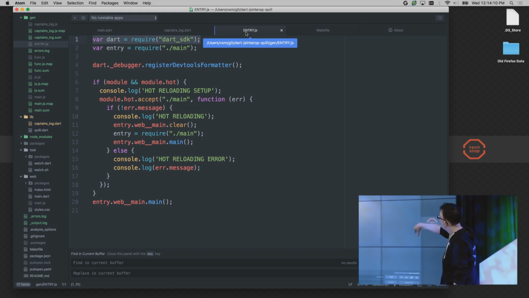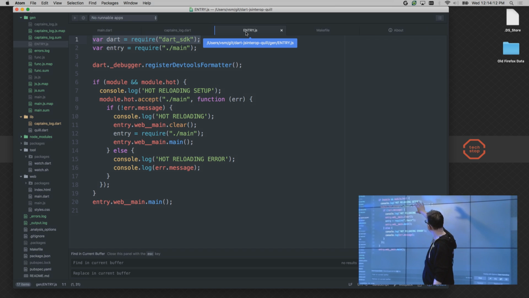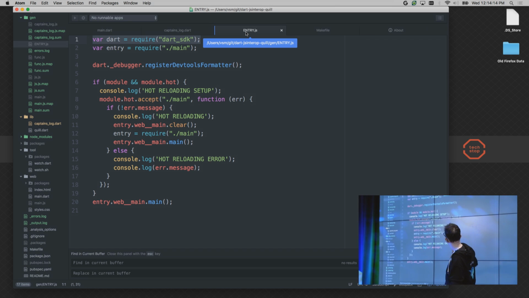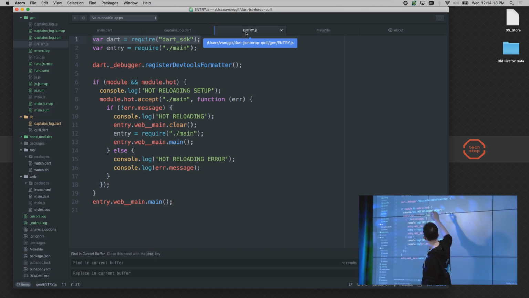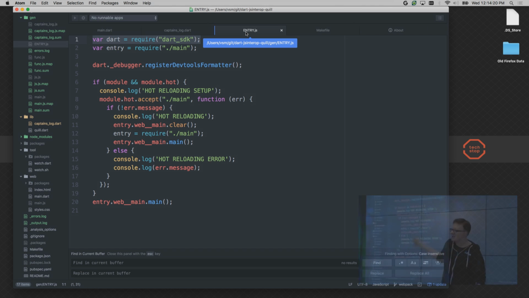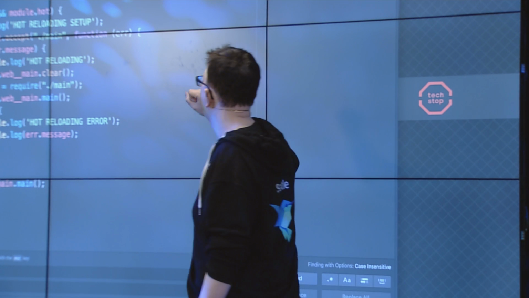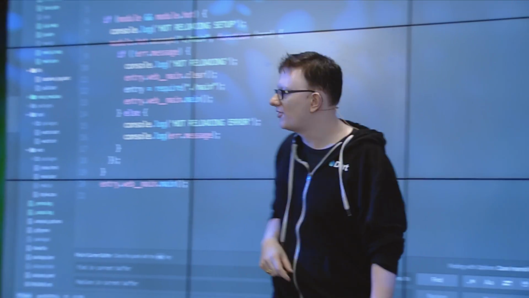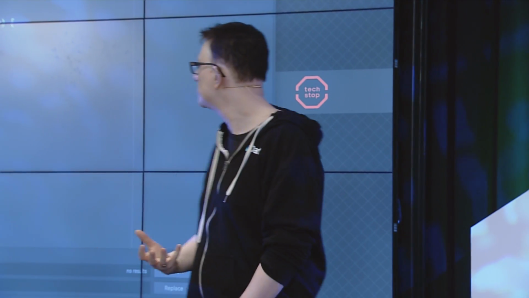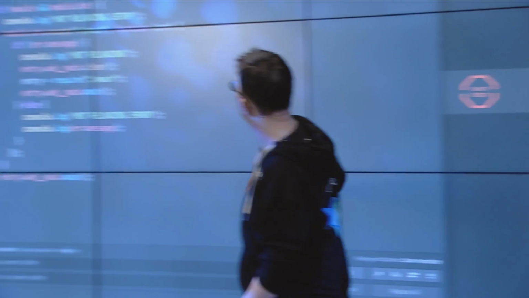This is the Webpack entry point. I just use node-style require statements to pull in the Dart SDK and the main app. The Dart SDK is just used to actually set some cool tools in the debugger in DevTools in Chrome, and I'll get back to that in a moment. But all this is really doing is firing off the main entry point in the application. Of course, there's this interesting bit of code in the middle here.